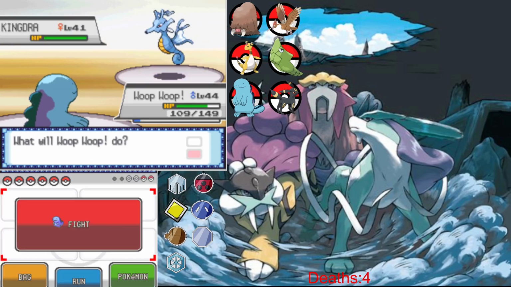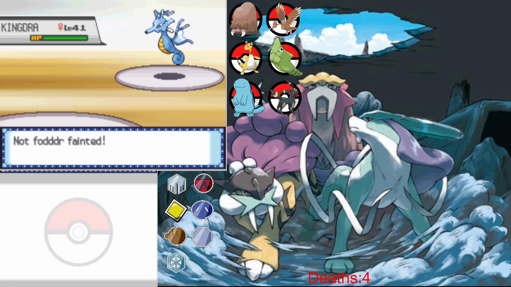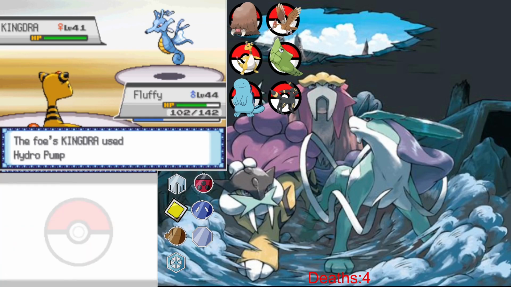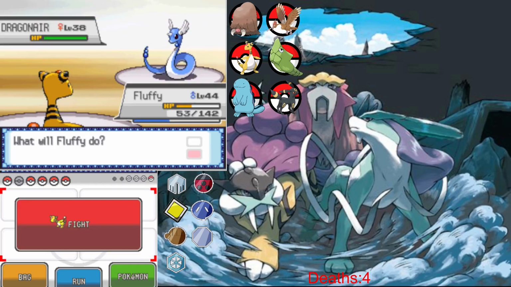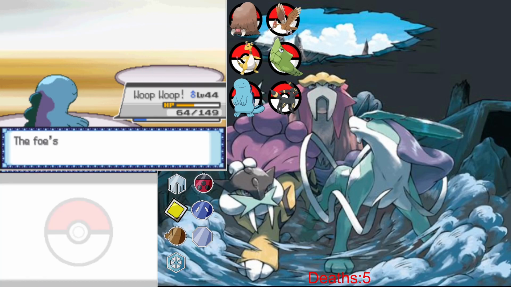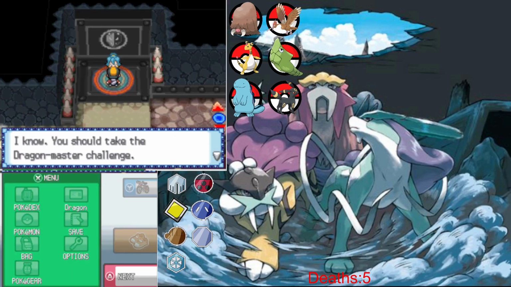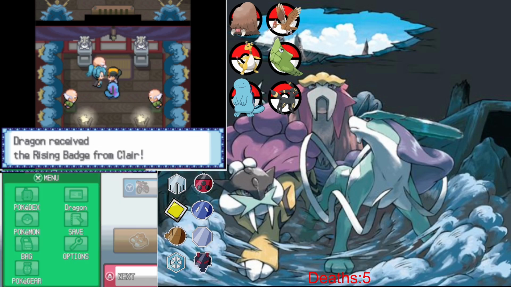Her next Pokemon is Kingdra, which I then swap out into Not Fodder to take a Hydro Pump and fall, but it was all according to my plan for the battle, as it allows me to swap into Fluffy, who two-shots her Kingdra, as Claire sends out her final Pokemon, her second Dragonair, who am I kidding? It gets one-shot by Whoop Whoop with an Earthquake, which wins us the battle, but Claire isn't giving us the badge, so we go to the Dragon's Den and talk to the Elder, and we answer his questions before we force Claire to give us the Rising Badge.